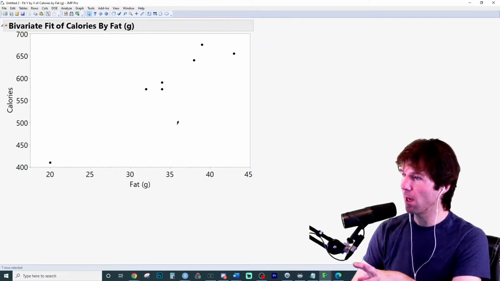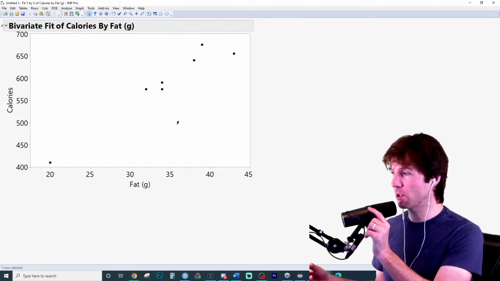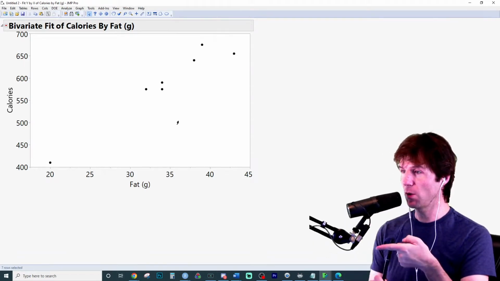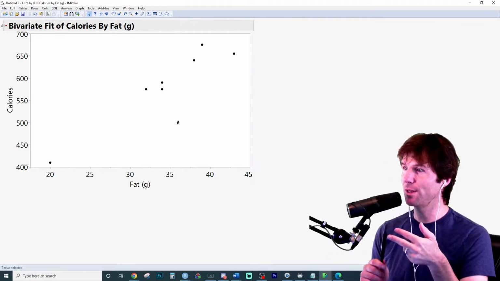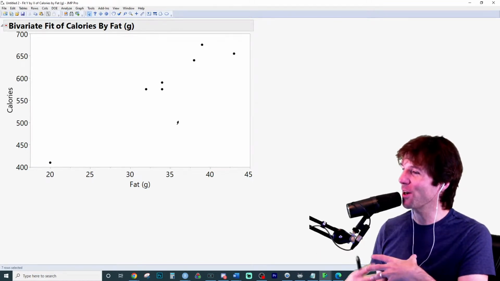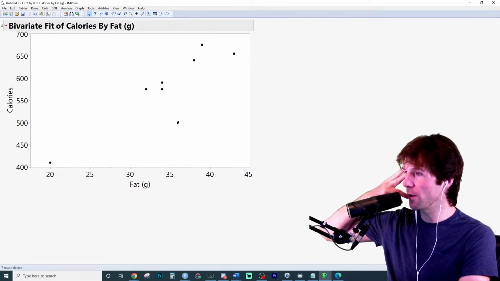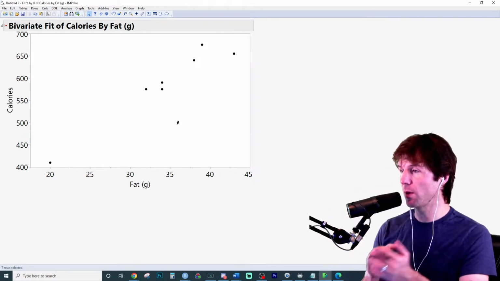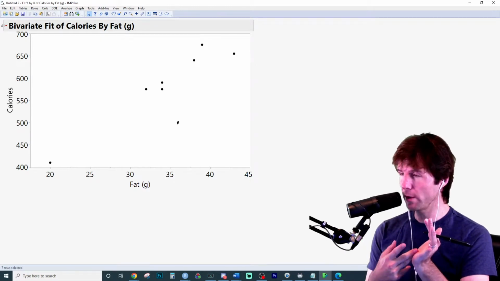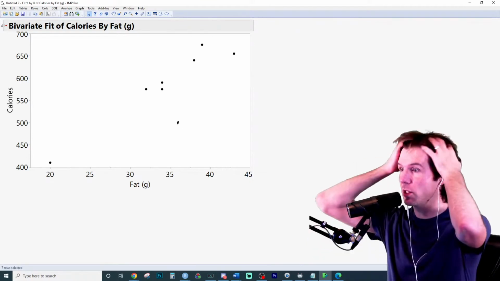And now we can find out two ideas from this. The two ideas I would start to look into, think of a C word or think of, can we make an R? I always like to let you think of the words. That way you remember them. We could look at the what between fat and calories. Think of the C word for it because we have two quantitative variables. Or we could look at making a what? Correlation and regression.